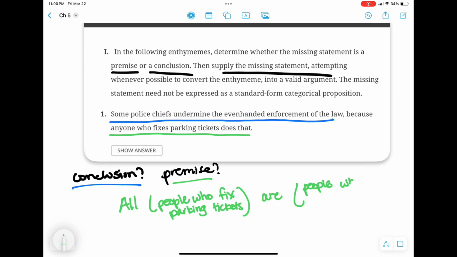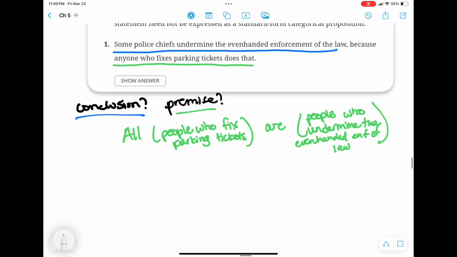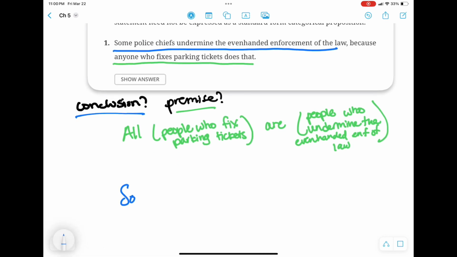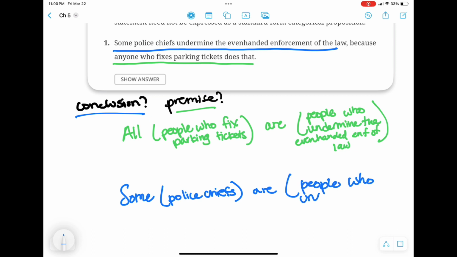So let's draw out what the premise and conclusion are. So then we'll be better able to see what's the bridging premise that we're missing, because we're missing something that connects that premise to that conclusion. You might be able to already see it, but I'm going to go slowly and reason my way through what it must be based on the structure of our premise and our conclusion here. So I've written out, and feel free to pause if you want to take a second to think through what you think the missing premise is.